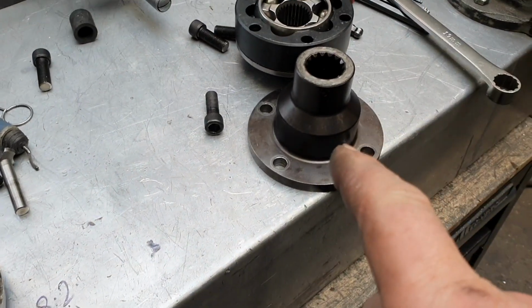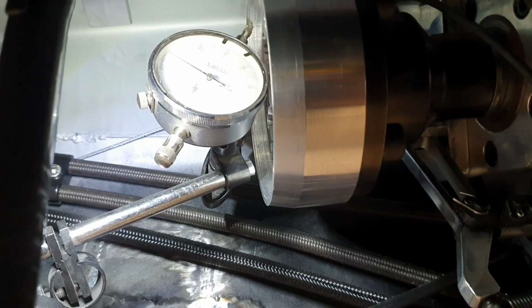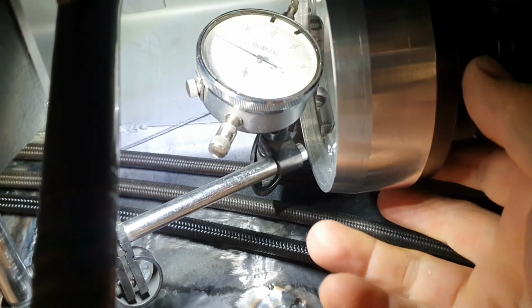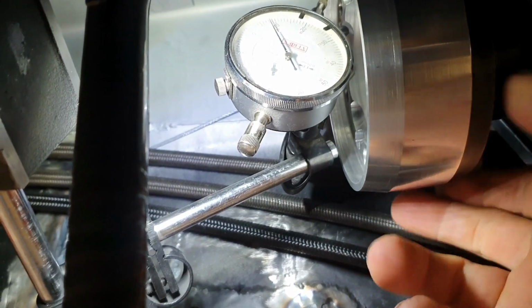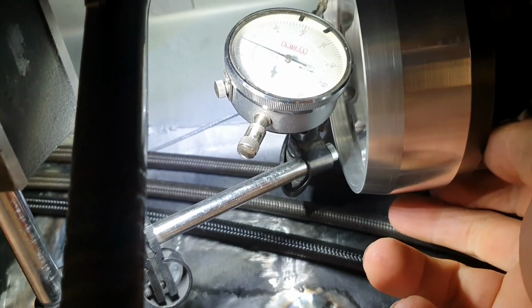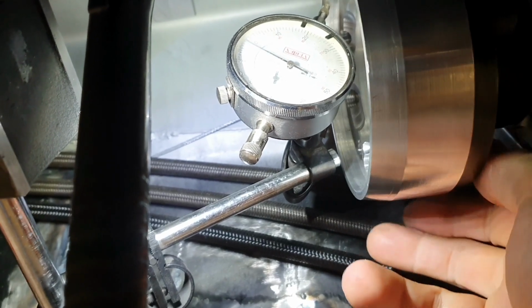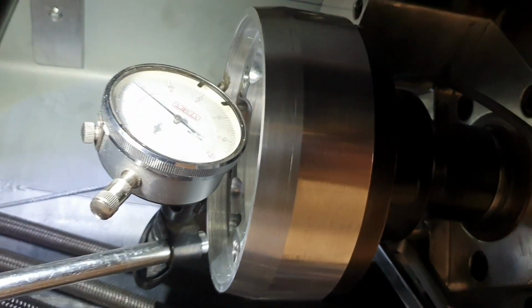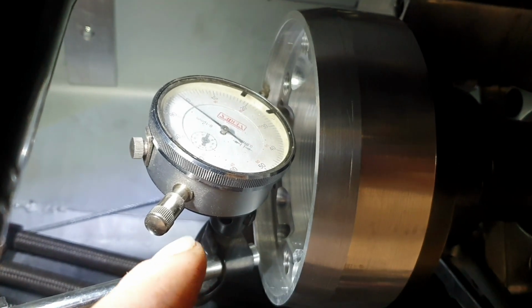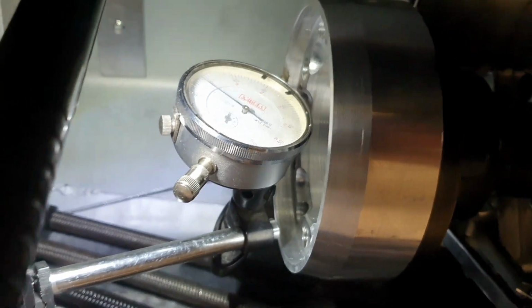Going to go fit that back on the gearbox, and then we'll fit that and we'll check that it's running true. Alrighty, we've got a tiny little bit of run out. Bit less than 0.1. Oh, goes a bit the other way there. We'll call it 0.12, bearing in mind our needle is on a 30-degree angle or something like that, so any movement that you get is exaggerated. So it's 0.1 of a millimeter run out, which is pretty acceptable.